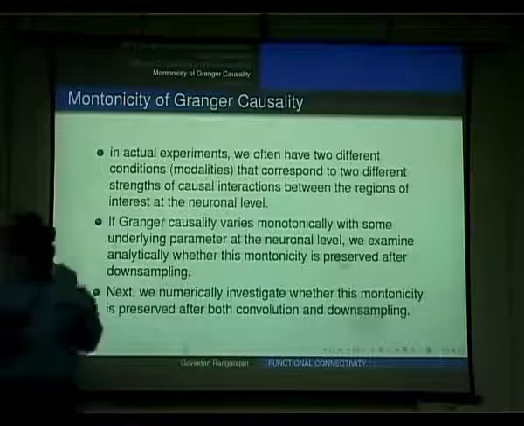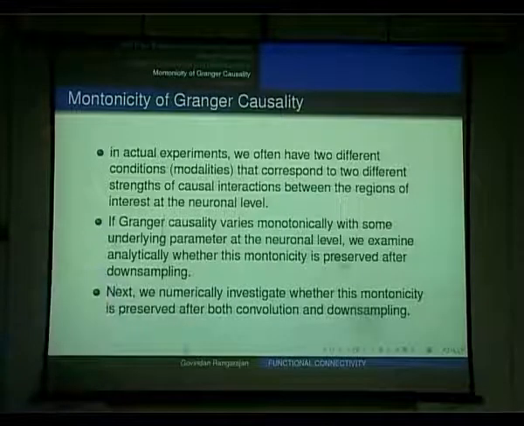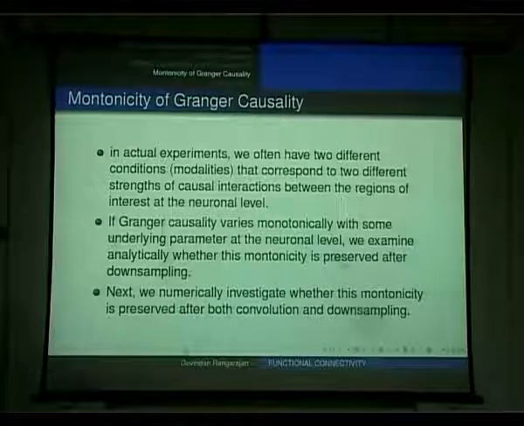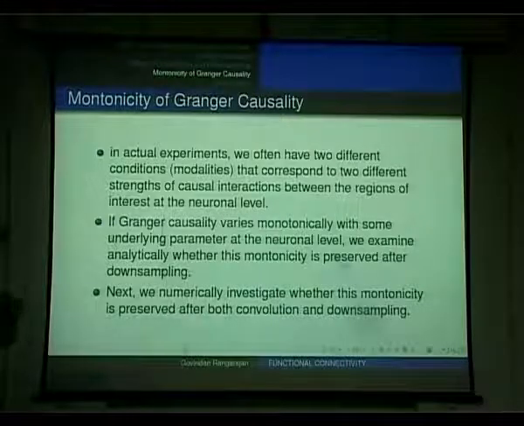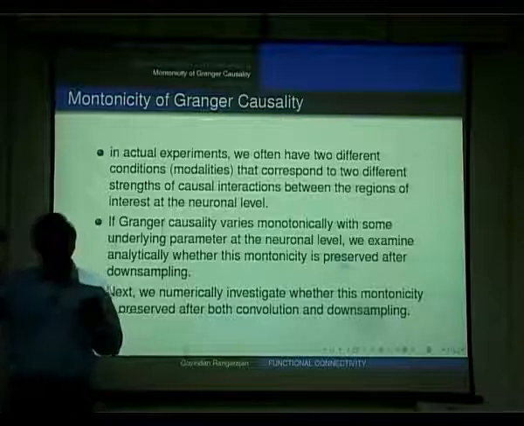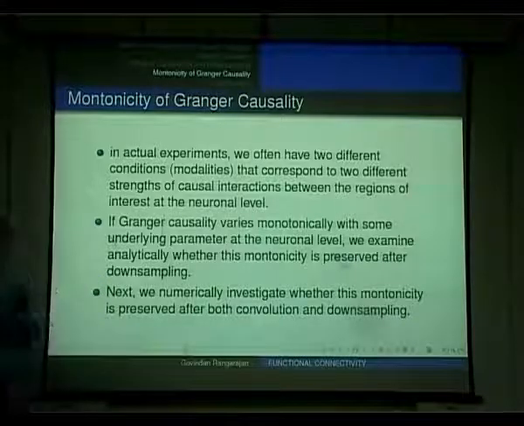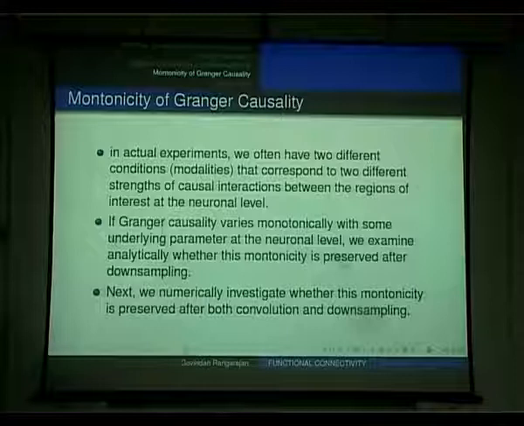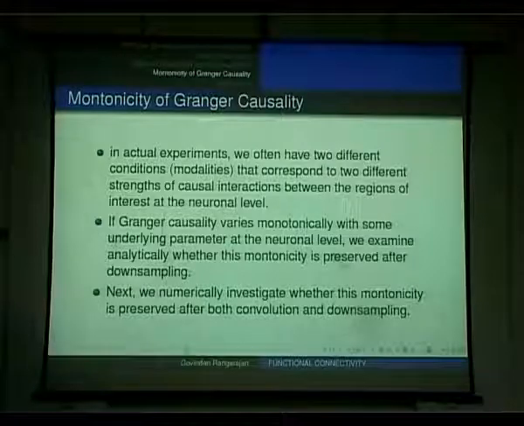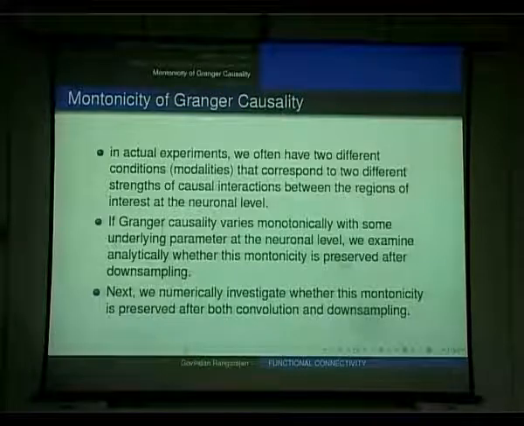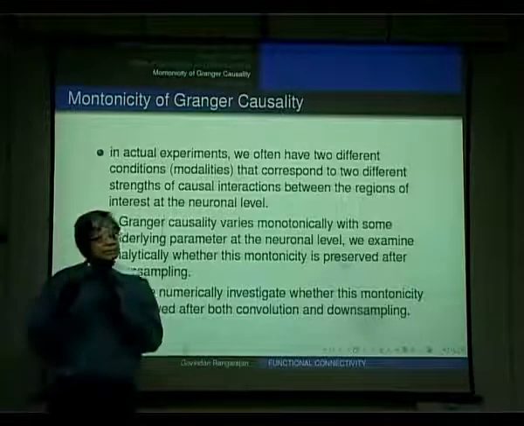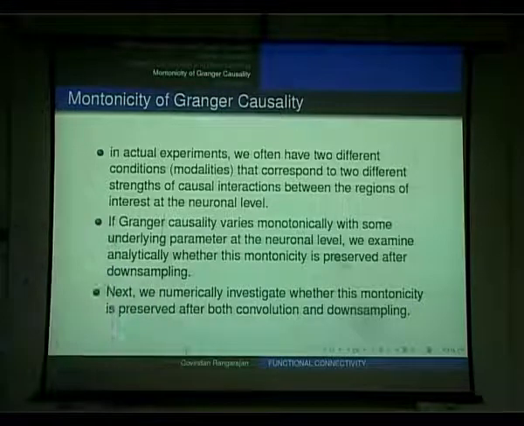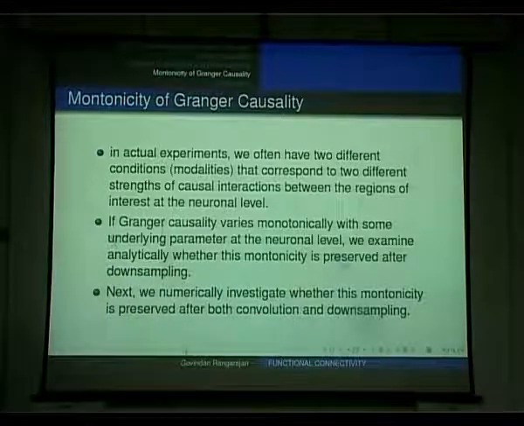Then what we see is that despite all these problems in applying causality or correlation or whatever connectivity analysis, if there is a change from condition A to B, that change can be preserved. Even though the magnitude of the change can differ, at least the right sign of the change is preserved when you are going from one condition to the other. So that is what we shall see.